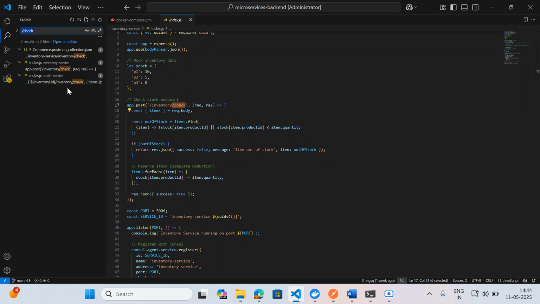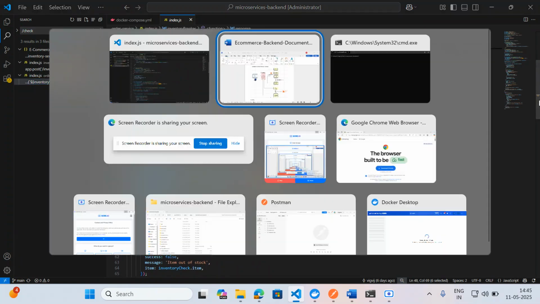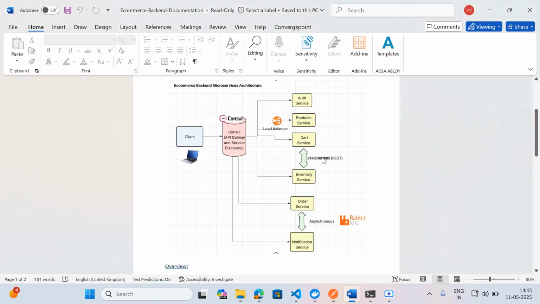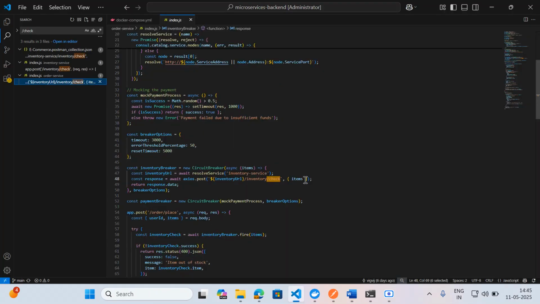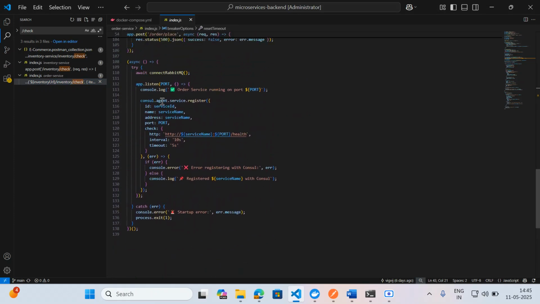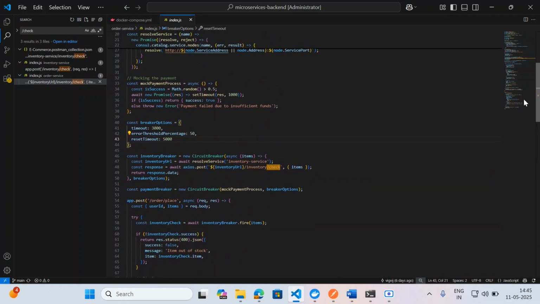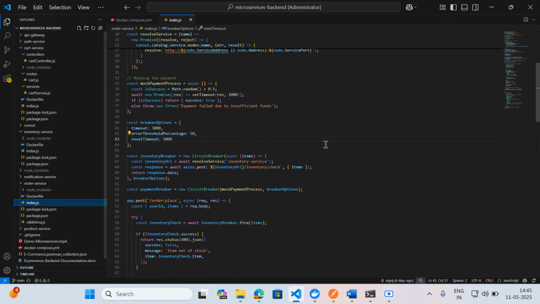Actually, I have explained this diagram wrongly. The order service should be talking with the inventory service. You can see that it is already registered under this Consul dashboard. If one service has to talk to another, it can either be a synchronous API call or an asynchronous process.